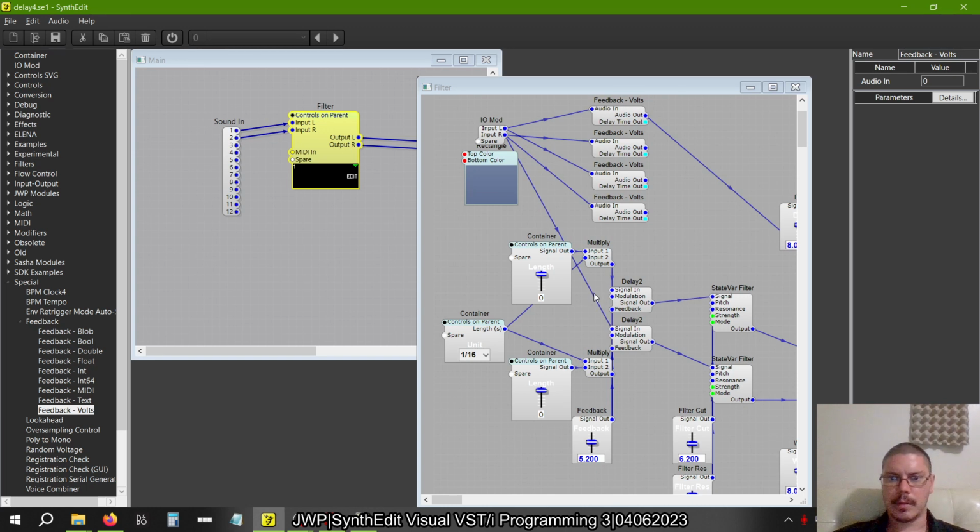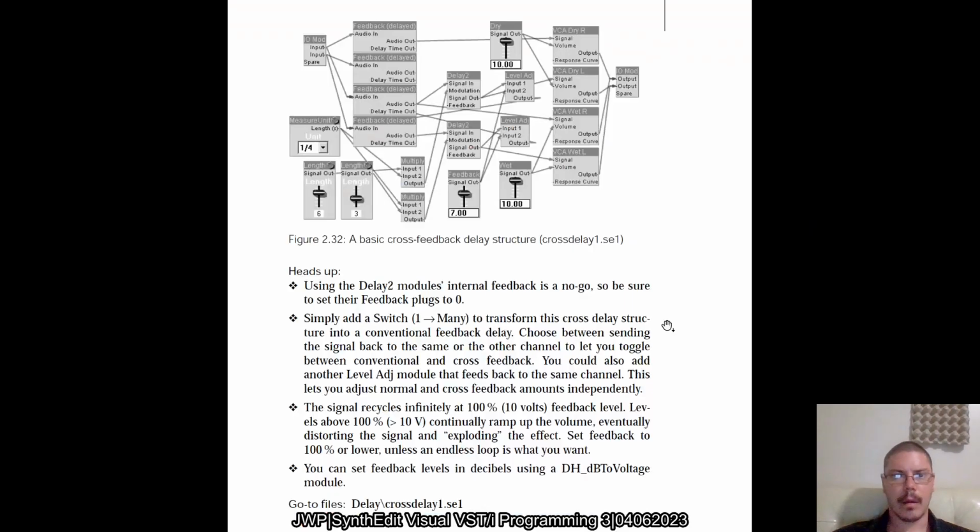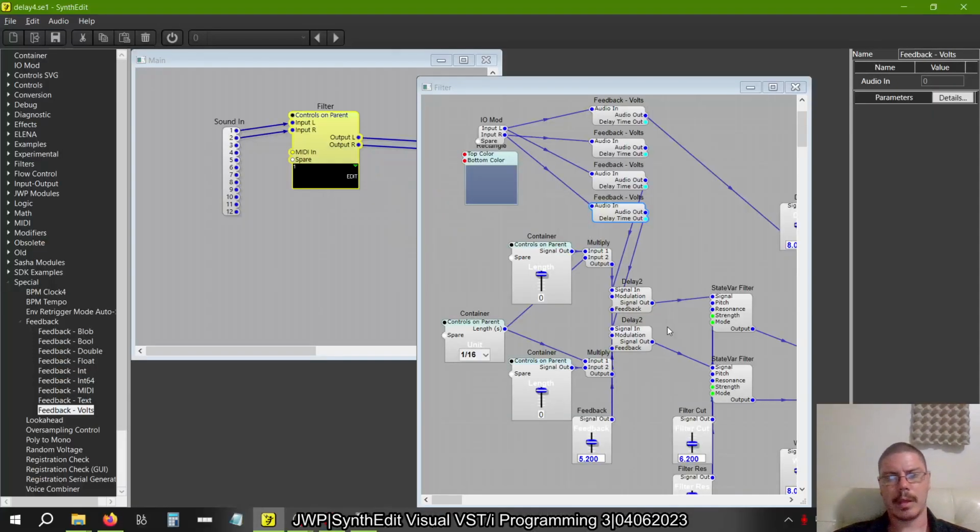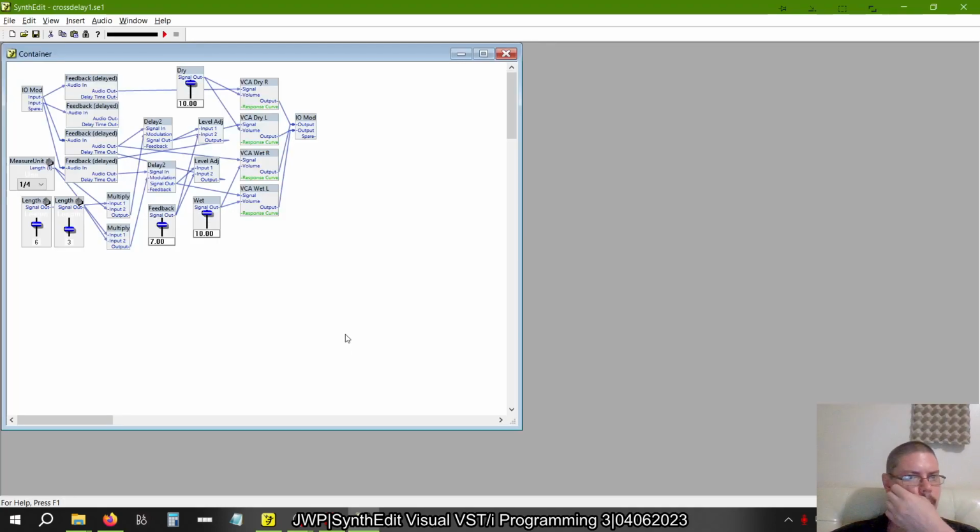However, there is a signal going to the dry signal. So, okay, audio out into signal in, audio out into signal in. Now, the level ADJs go into the opposite.